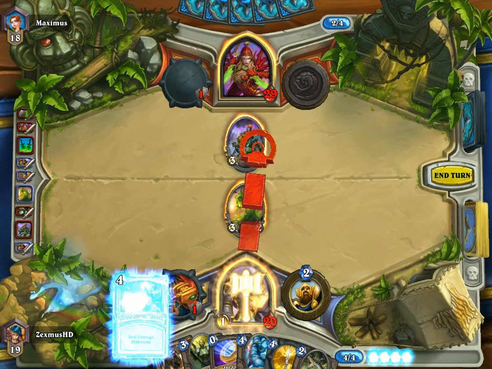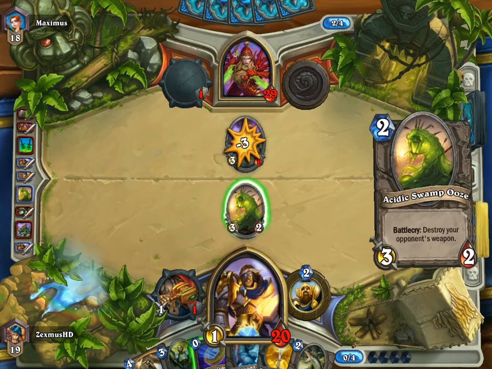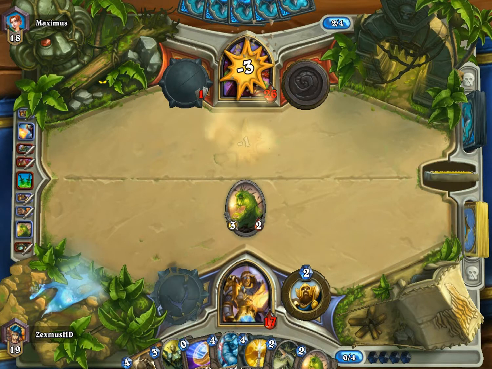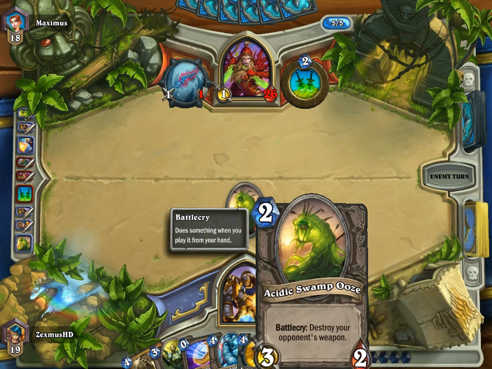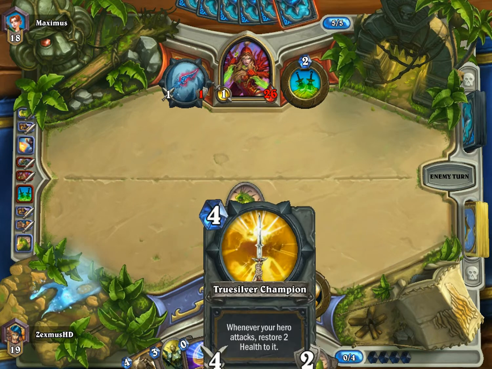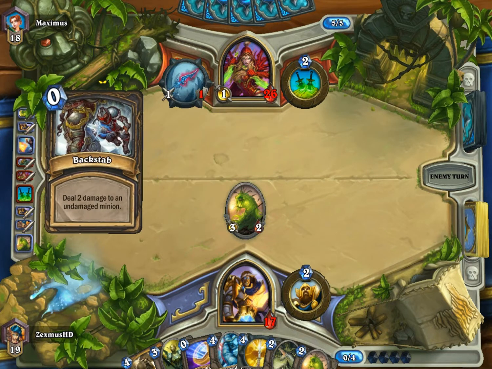Actually, I can. Okay, and go face. Okay, we have control over the board. If she chooses to buff her weapon, I just drew another Swamp Ooze, so I am not that scared of her buffing her weapon, but I am going to play Truesilver Champion just to get that extra health.